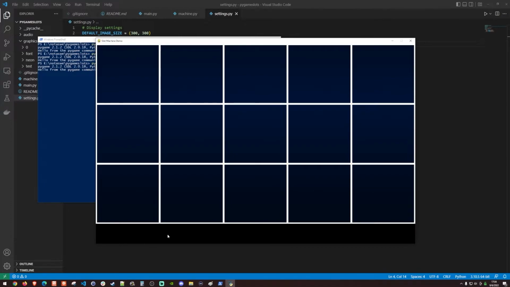This is actually going to be our user interface, where we're going to keep track of our balance, whether or not we won anything from our previous spin, and our bet size. So this is not actually part of the playing field, so to speak. But what we have right here, as I've mentioned, are our 5 columns or 5 reels, and that is where we're going to begin drawing our symbols.